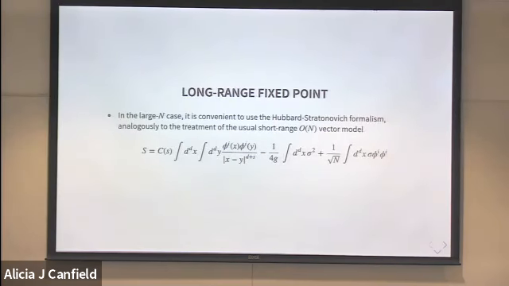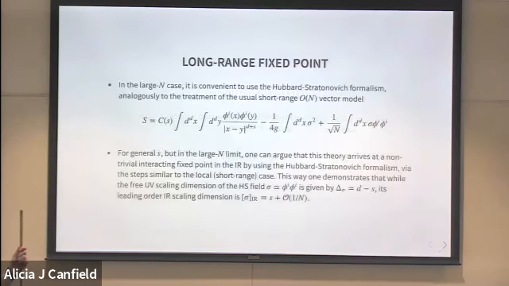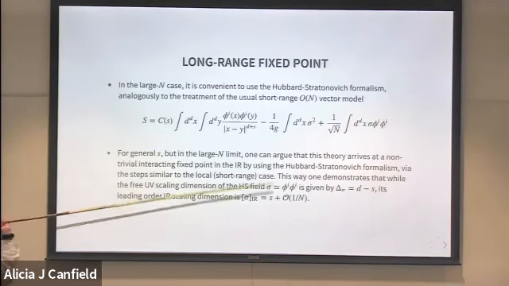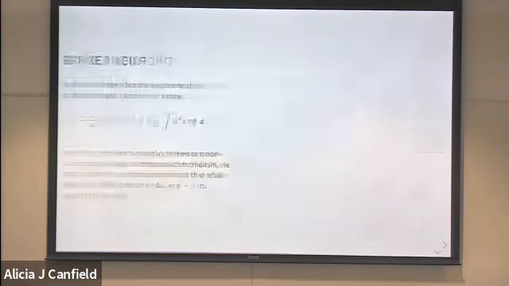Again, you can use the Hubbard-Stratonovich transformation. You can rewrite the Lagrangian model in this form, in terms of the Hubbard-Stratonovich field, and it's the same old stuff, just extended for the long-range case. You calculate the scaling dimension of the operator phi squared. You notice that your theory arrives at a new fixed point in the IR where its dimension is equal to s, as contrasted with dimension d minus s in the free theory.